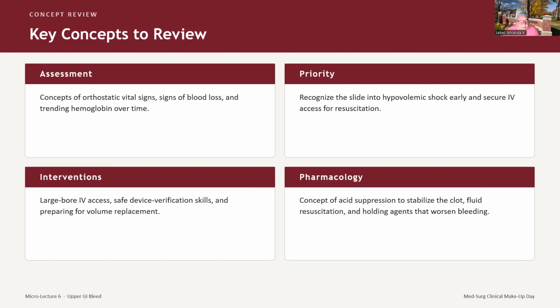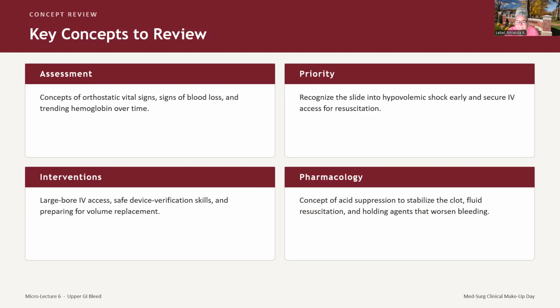That's really going to be blood replacement. And then for our pharmacology, the concept of acid suppression to stabilize the clot. We want to give those acid reducers so that it doesn't continue interrupting the clot. We want to give fluid resuscitation to get that tank back to being full. And then holding agents that worsen bleeding. So, let's talk about what can worsen bleeding.